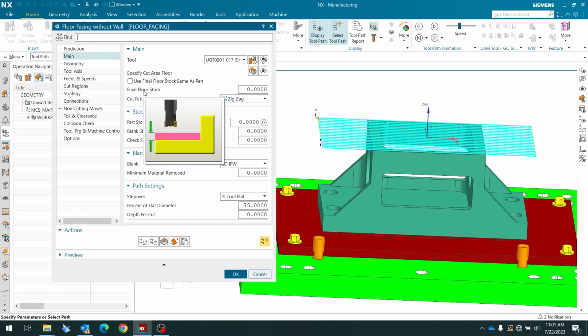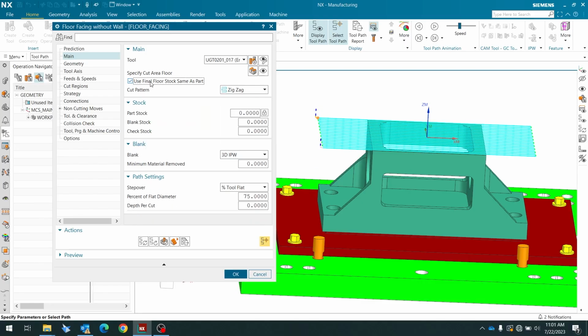Stock is nothing but the raw material which is left behind for finishing. You may see in this particular image, there is a pink color material left behind, that you can keep if you want. If you want to keep both floor and part stock as same, then you turn on this one and you go for this part stock.